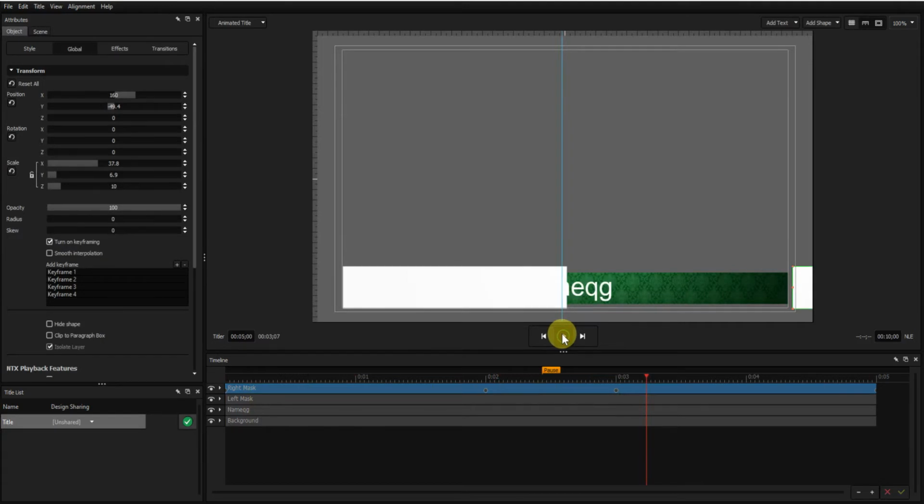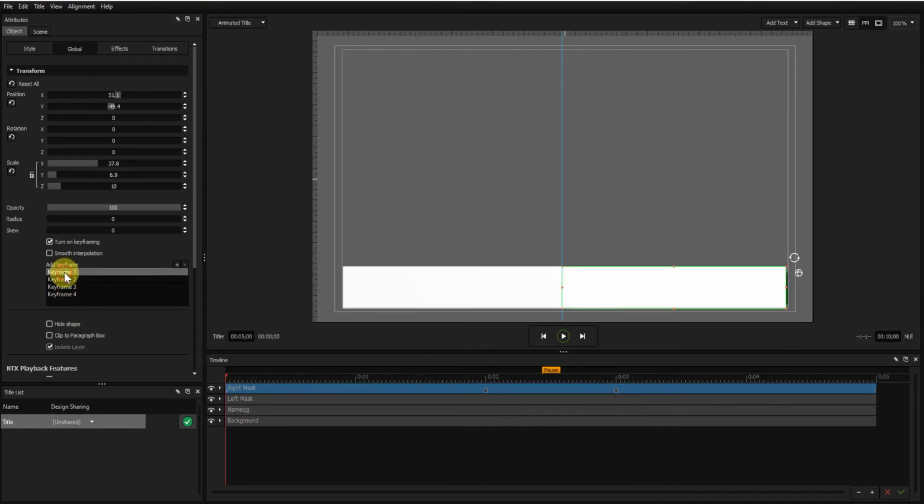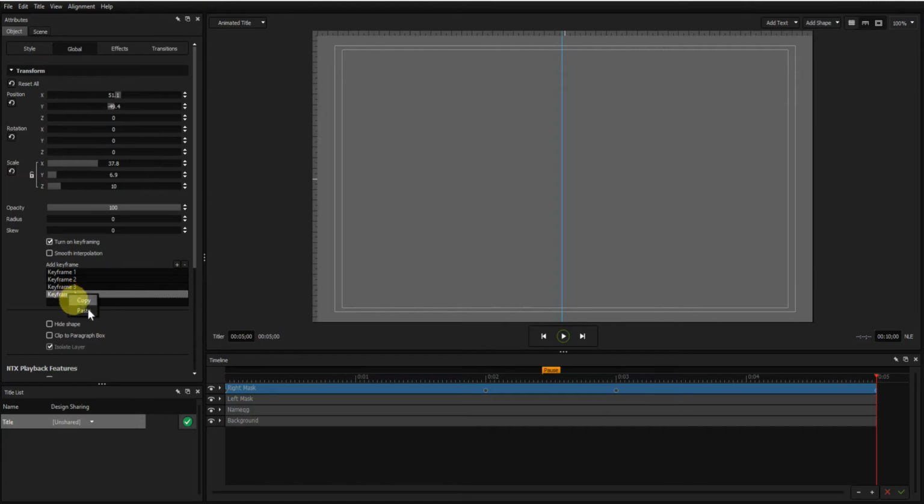You notice the deliberate mistake. The mask isn't being brought back to the center, and the reason for that is because I need to paste what I'd copied from keyframe 1 to keyframe 4. So I'll now do it again. Select copy, select keyframe 4 and select paste.